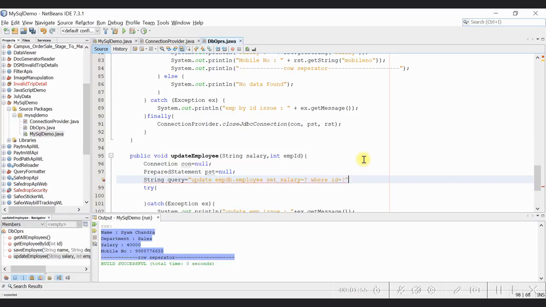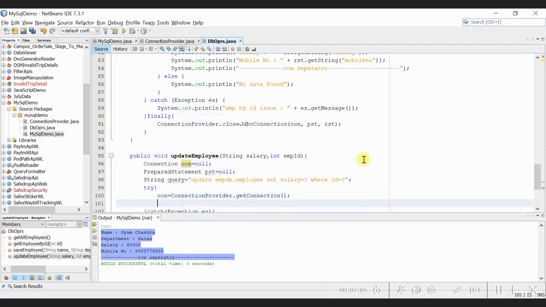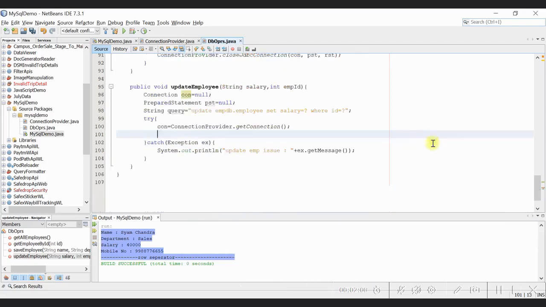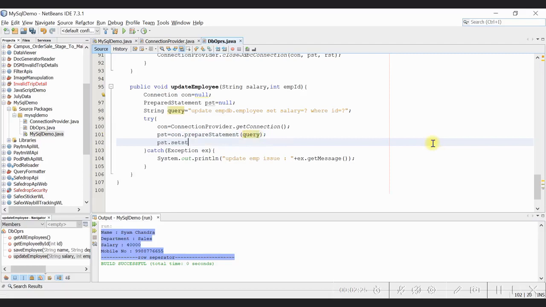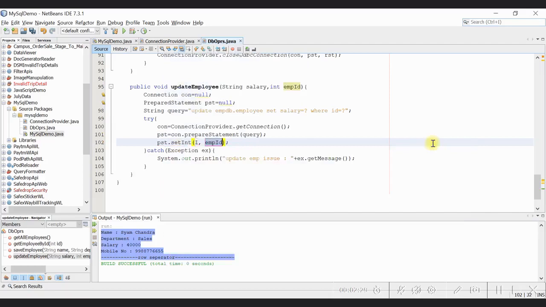Now the step is create the connection object, con equal to connection provider dot get connection, then prepared statement pst equal to con dot prepare statement, pass your query here. pst dot set integer first salary.